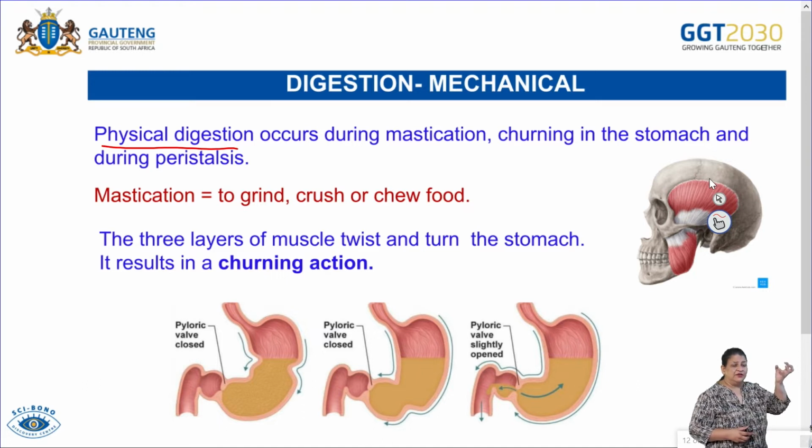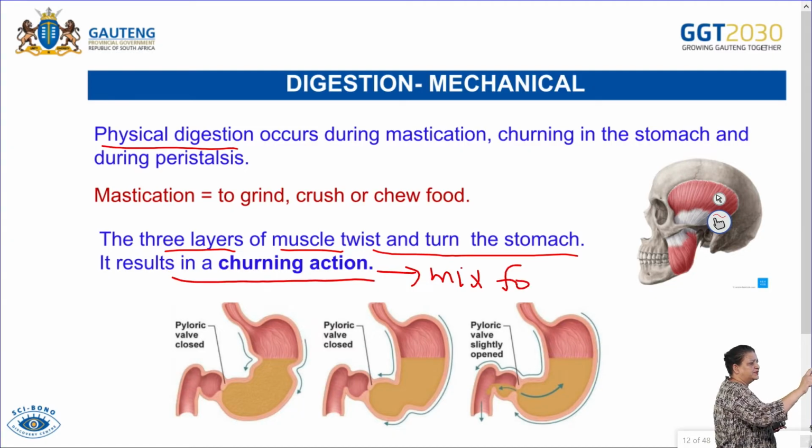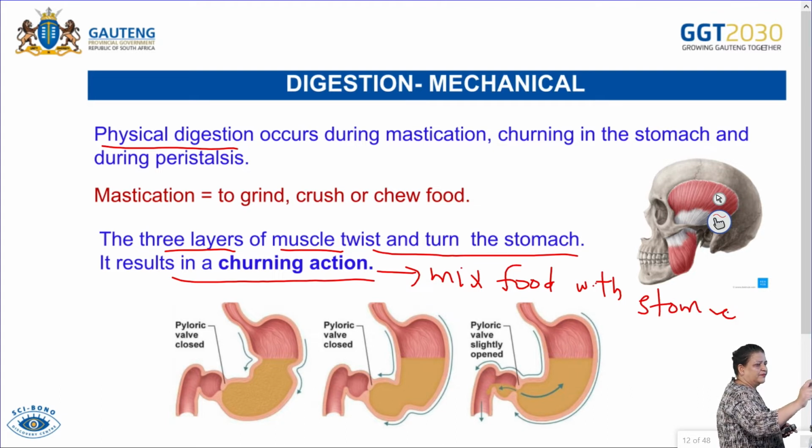And the stomach juices also contain enzymes that break down your proteins and your fats. So in your stomach, this is what's happening. Your stomach walls are contracting and relaxing, churning and mixing the food. You see? Three layers of muscles, twist and turn, churning action. What does it do? It helps to mix the food with your stomach enzymes. Enzymes, okay? So that's the churning action.